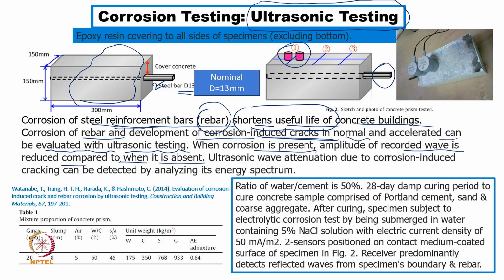So, corrosion and no corrosion: in both cases, if we send ultrasonic waves, in the case of corrosion the recorded wave's amplitude will be lesser. There will be more scattering of the wave and collection will be lesser. It is not directional because there are already cracks, so directionality will reduce, diffraction will increase, and the energy or amplitude we are going to get will reduce.